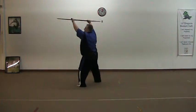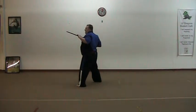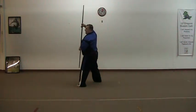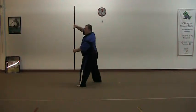Then I'm going to square my horse stance up. I'm going to pull it to my chest. As if I'm turning a wheel, I'm going to turn it straight up and down. Right hand high, left hand low, and I'm going to push. Now I come back to center.